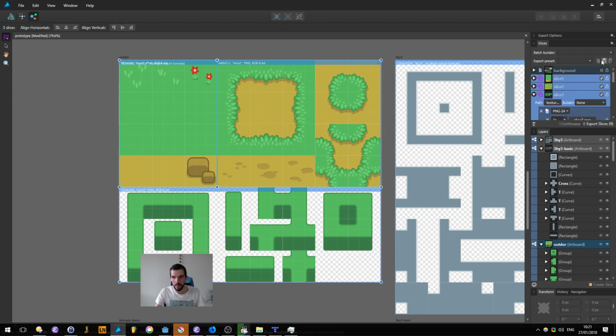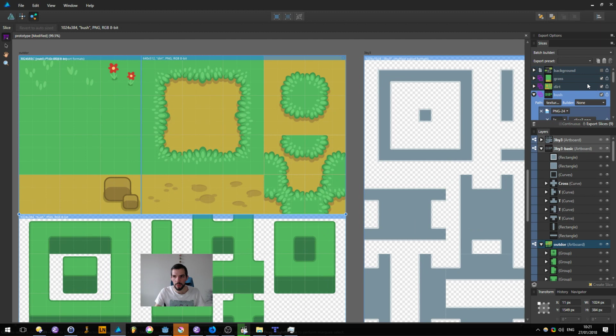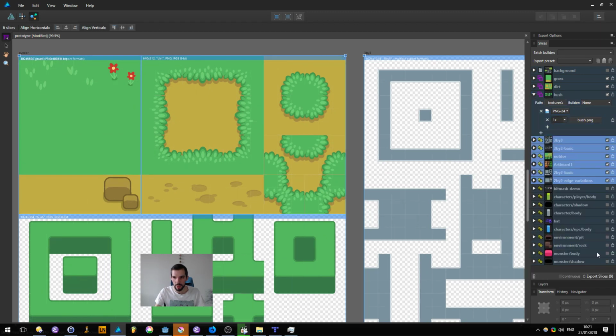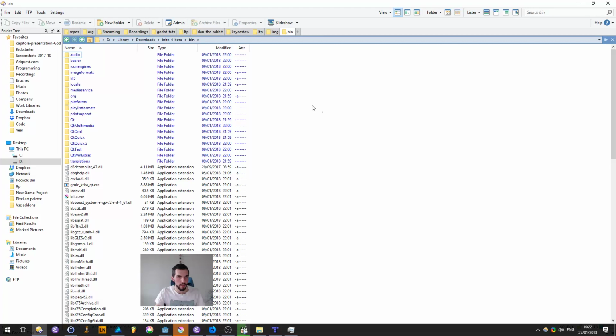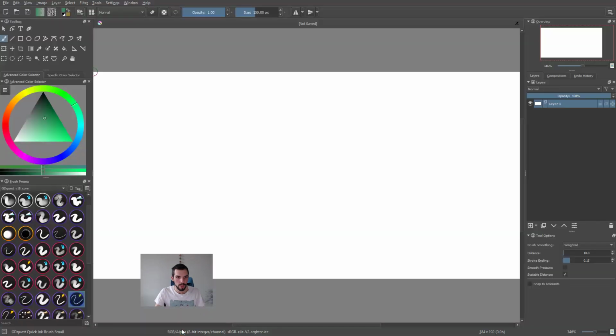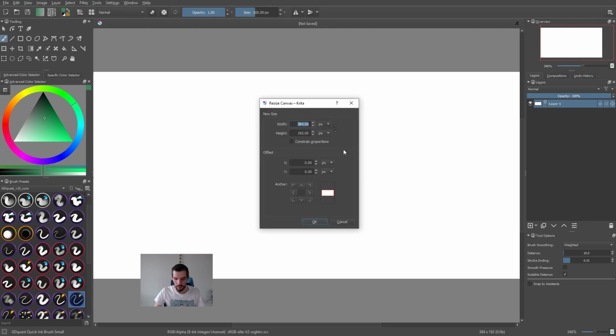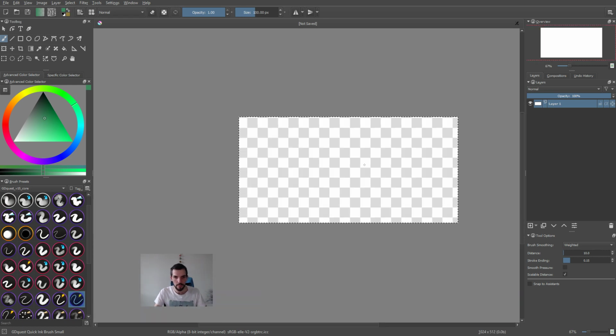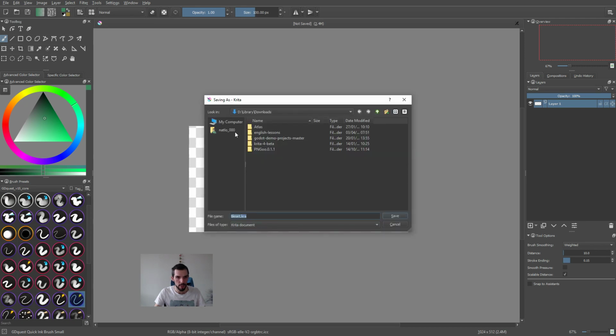And I can copy and paste this on all my slices, and I only have to name them. For example, this one is going to be grass, you are dirt. Yeah, okay, just dirt, it'll be okay, and bush. And if I export my slices like that, I'm going to remove everything else. So I can export these 3 slices to any folder. We're going to, where did I create my Krita file? Here. Let's see, we're going to do 1024 by 512. Empty background, and save this to desktop.